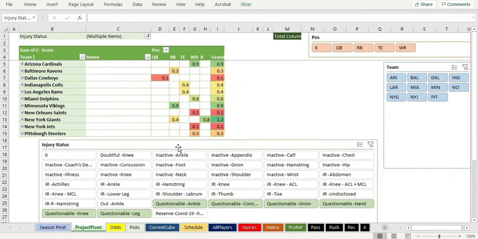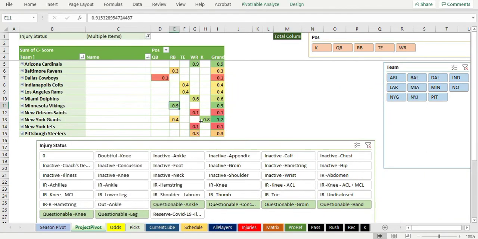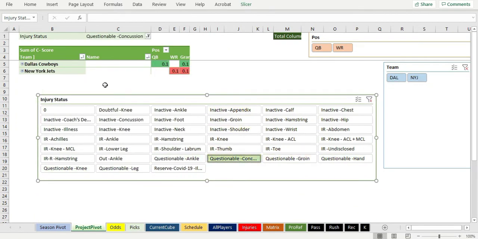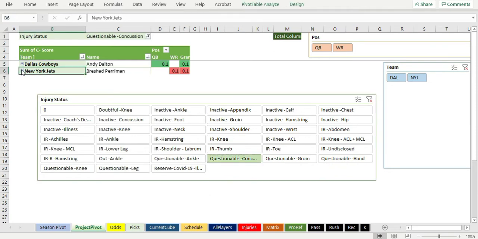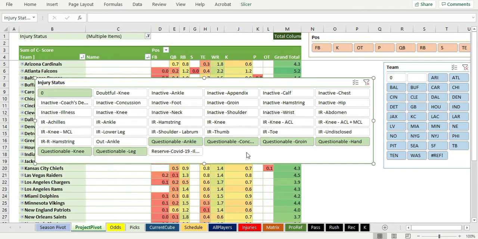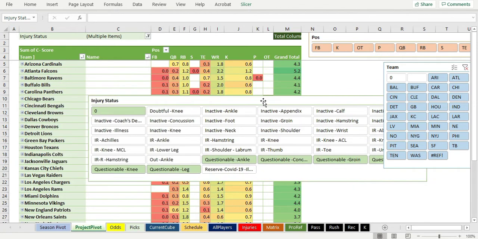And the answer is, well, Arizona had some questionable people. Minnesota's got some powerful questionable people. Same with the Giants. And then things like concussions, who's getting concussions? Dalton, yeah, Rashad Perryman on the Jets. There's interesting ways to look at this so that when you're determining who's going to be playing, sometimes you can pull out people, like ankles don't heal that fast, knees don't heal that fast, these kinds of things. Who's on the COVID list, which teams are showing up on the COVID list, all kinds of different stuff here. So this is pretty cool that we've changed the injury report around to include that.